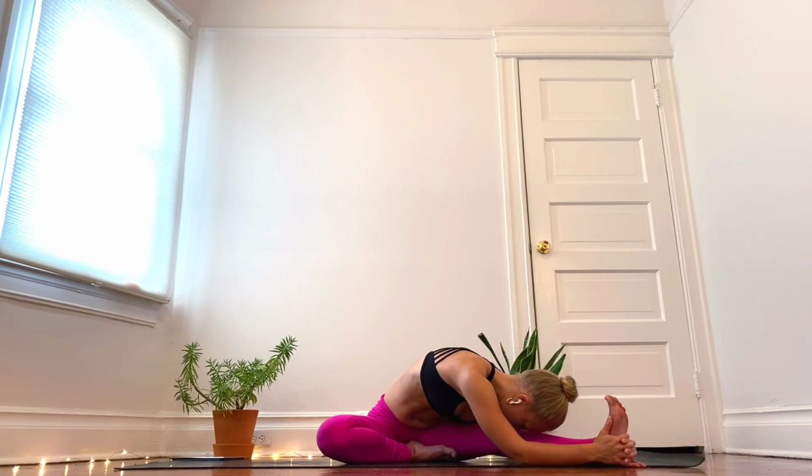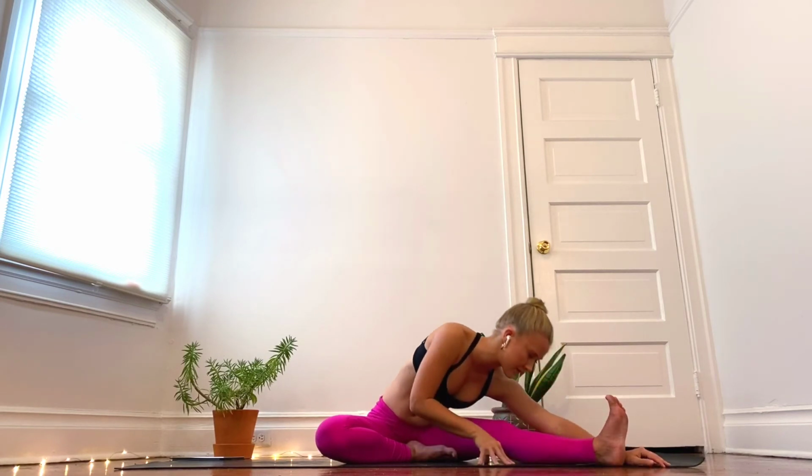Big breath in. Let it go. Inhale, start to walk your hands back up to center. And bring the left heel in and just find a comfortable seat, cross-legged. Hands rest on the knees, close the eyes.